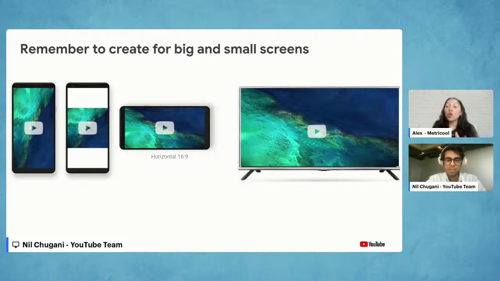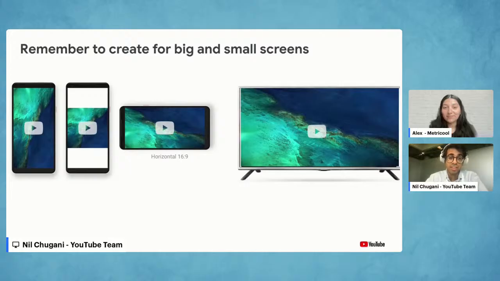So if you start with this in mind, you'll save yourself so much time later, because a lot of the times people don't necessarily think about all the different formats, and then you'll go and you'll see your ad isn't necessarily looking great on mobile, and you'll have to go back and make those changes. So if you just remember these guidelines from the get-go, it'll save you so much time, so you don't have to go back and change things.